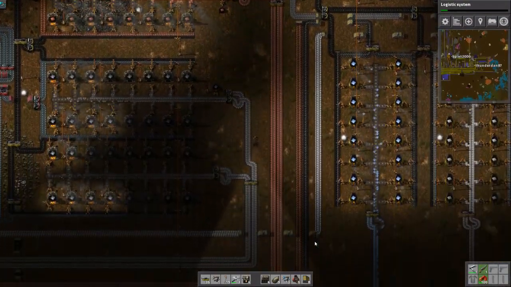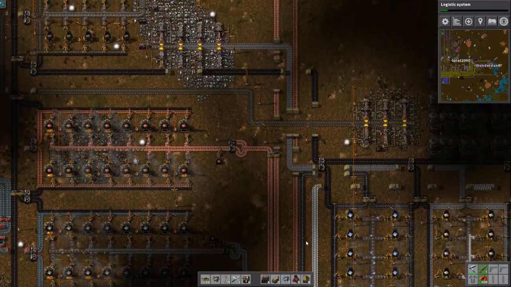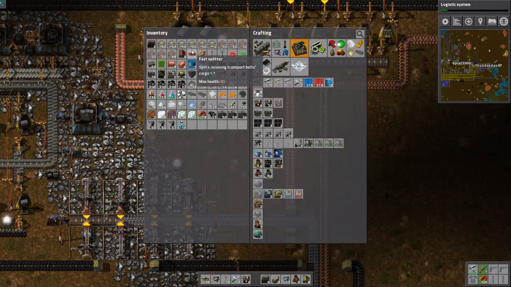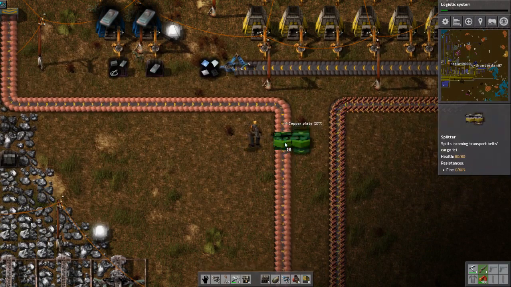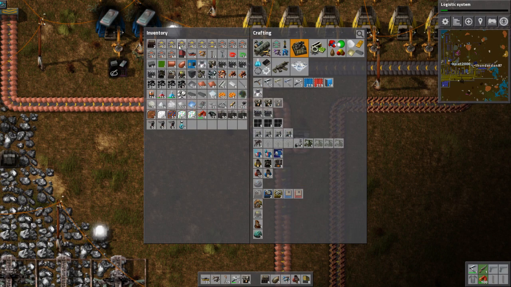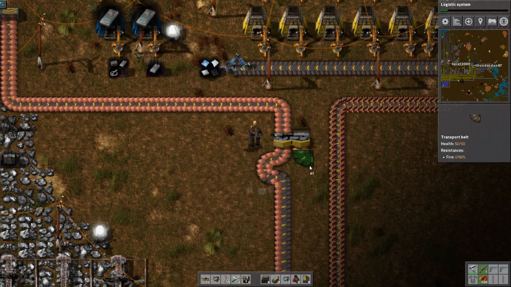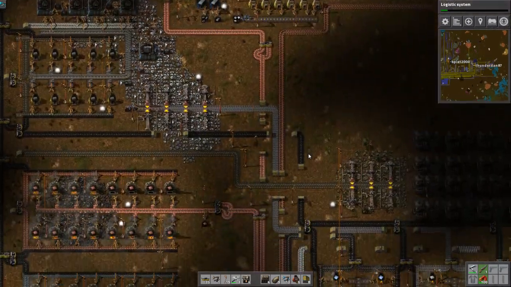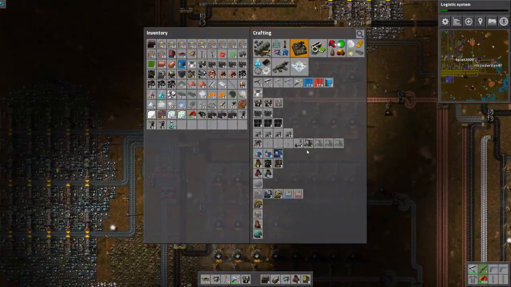And now we have two arrays feeding, although this array should have a load balancer. Okay, there we go. Good to go. Excellent.